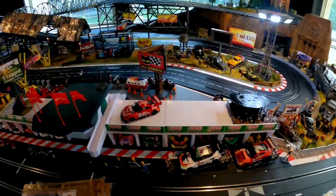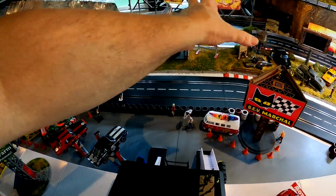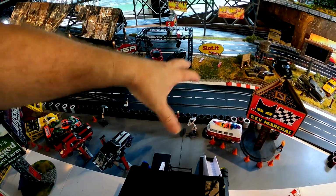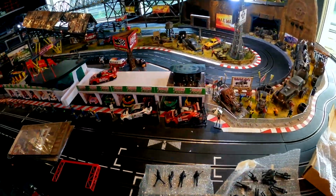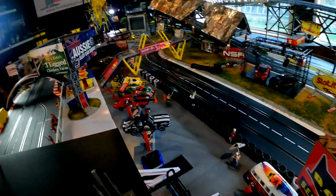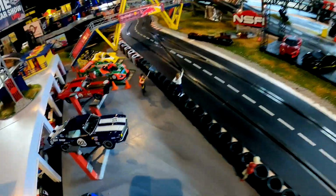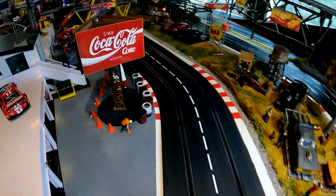Like there was an idea to have the stage elevated over the top of the track here with secondary and third stage sections, and oh, it was totally over the top. Of course it was. But yeah, I'm going back to the original plan of having the audience scattered across this area with the track running down through the middle of the audience. Some of them are there already. There's one waving. You get the idea of what's going on there. So yeah, the cars come racing straight through the middle of the audience.